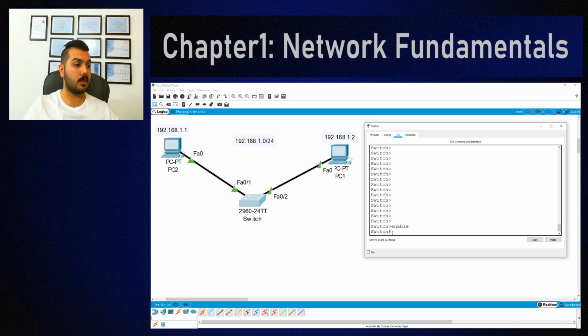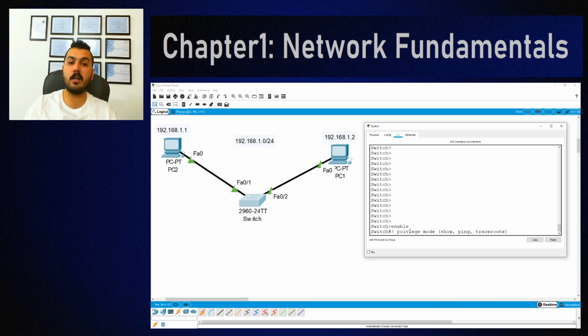In the second mode I have the hash, which is called the privilege mode. In the privilege mode I can run any show command. I can ping other devices. I can do traceroute.